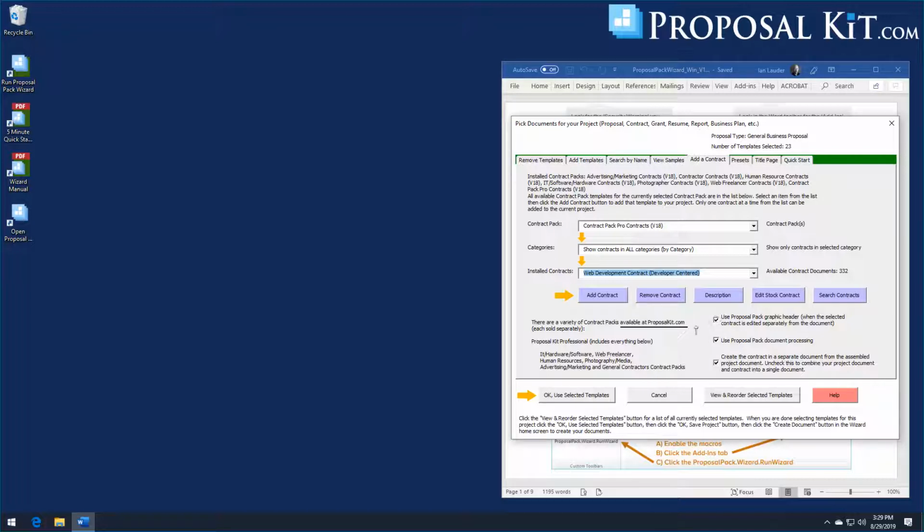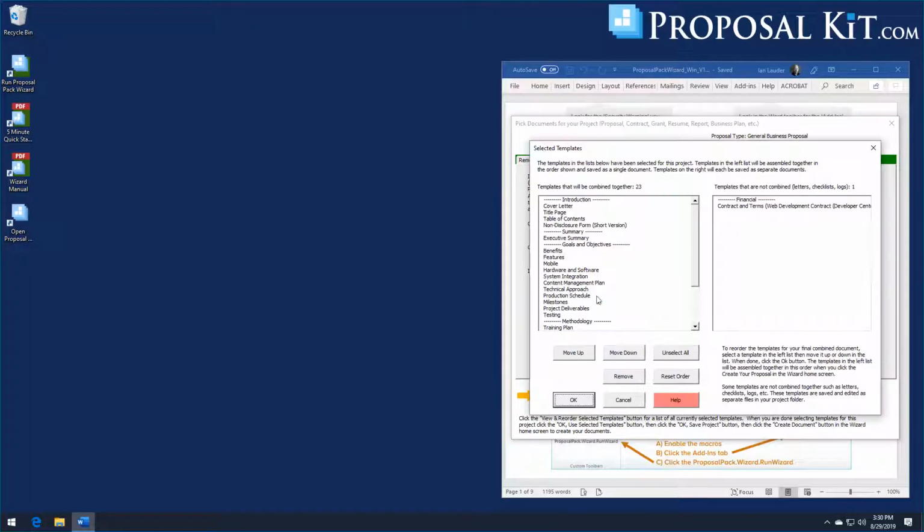And these checkboxes here will control the visual design and whether you want the contract separate or included in the proposal. And then if it's separate, whether you want some of the proposal kit design theme elements added to it. So we've left the defaults here, so it's going to be created as a separate document, and it will have some graphic design theme from the Web 4 design theme pulled into the contract document that's generated. So we click the Add button.